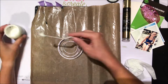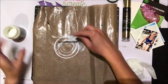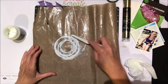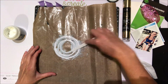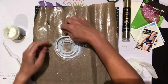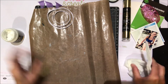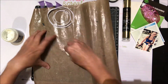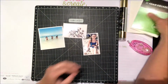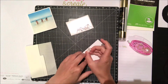I'm going to set that aside to dry, but I'm going to take that same transfer gel and apply it to the top of my die cuts, kind of like this swirl piece here. So I'm just taking that same spatula and just applying a thin coat, using this craft mat here to keep everything clean. And I'm just going to peel this up gently with a little paper piercer and set that aside now to dry. And then you can see how easily that extra transfer gel just cleans up. Use your scraper and just clean that up, put it back into the jar, and you virtually have not a lot of mess. So both of those items need to be set aside to dry for a few minutes, till that kind of white creamy glaze goes into a clear color.